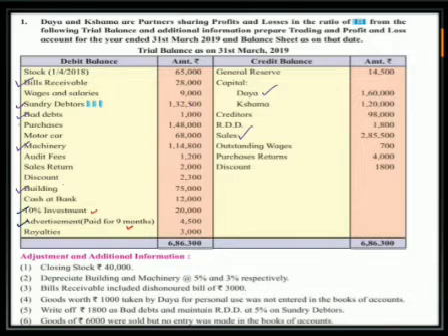I have already explained in detail in my previous video about the bad debts adjustments, because this is very important. And students, remember that whenever you write the sundry debtors amount, you have to leave 6 to 7 lines and then start writing the other assets, because many times there are adjustments related to debtors, that is the bad debts, RDD, reserve for discount on debtors.